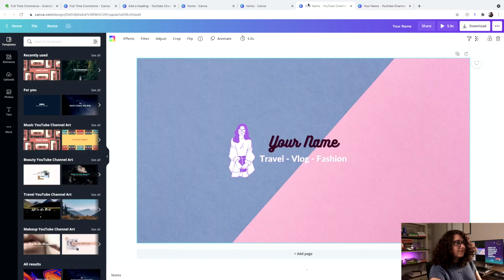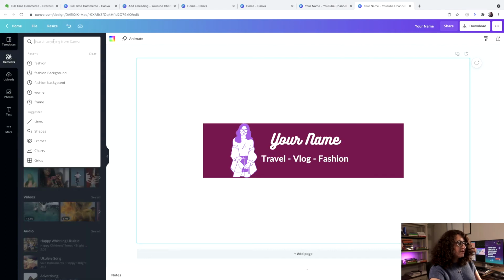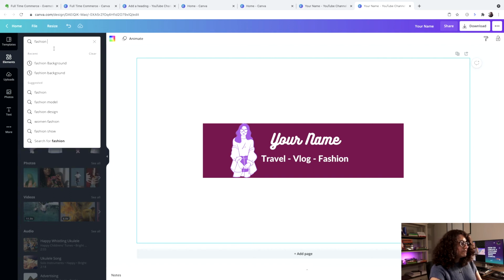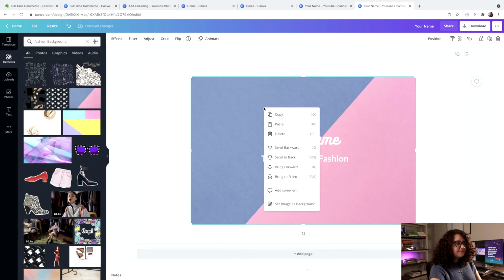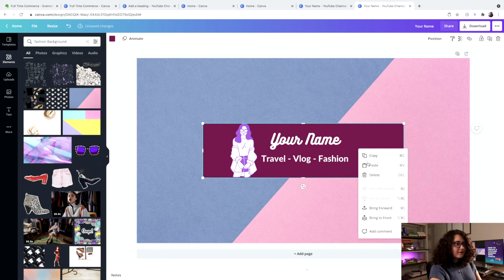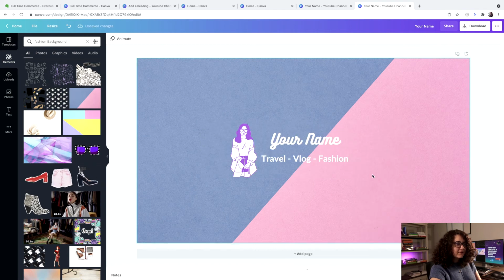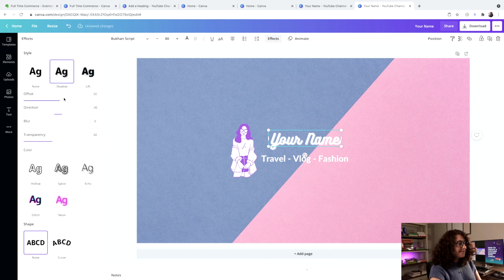Then I'm going to look for this background. In elements, I'm going to type fashion background, and I'm going to choose this one. Right click and set image as background, and then I can delete this background. I can also add some effects. I'm going to add the shadow.